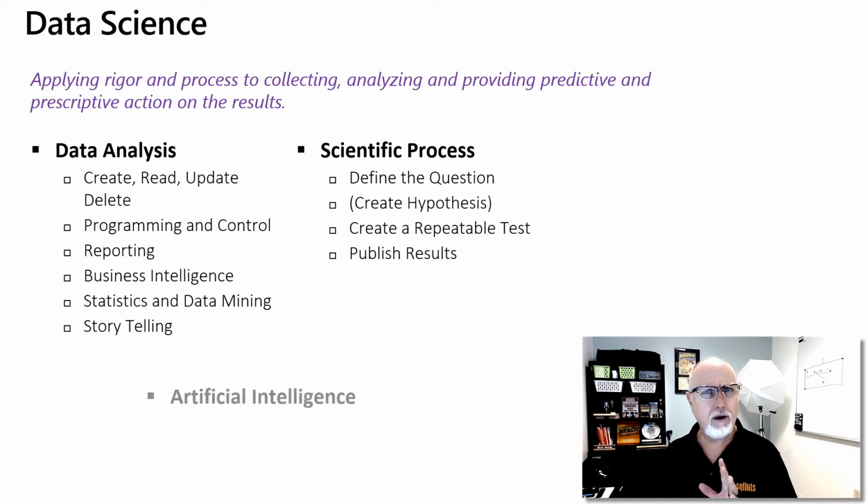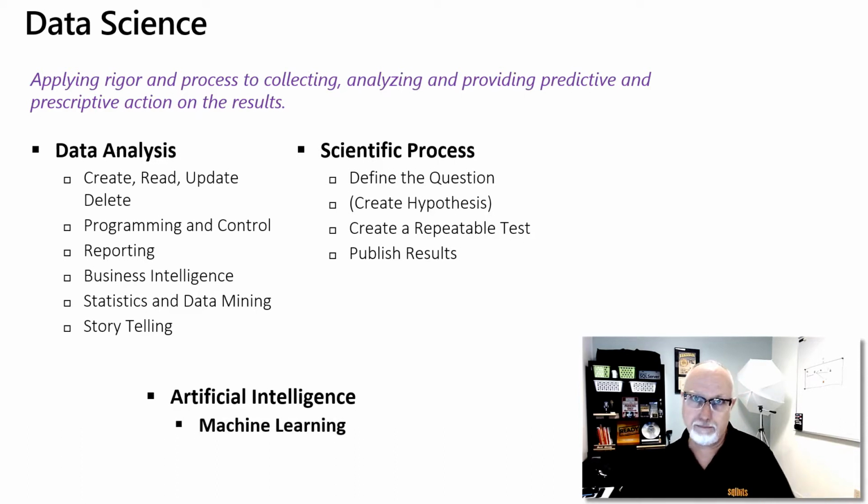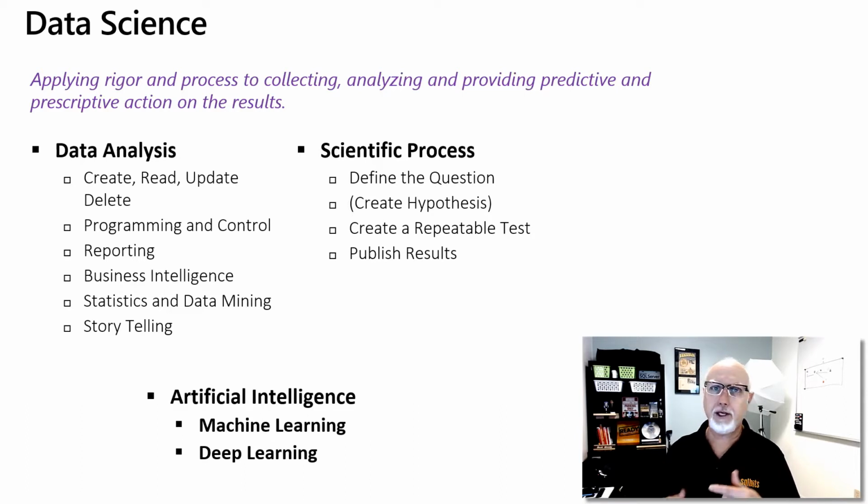Now, what is artificial intelligence then? If data science is sort of the area and the process, what is the technology of artificial intelligence? Well, artificial intelligence at its base is composed of machine learning. It's another umbrella term that has these things within it, and we'll cover all of them shortly here. But it also involves something called deep learning, and we'll talk more about that. Machine learning and deep learning are not the same thing. You'll often hear people call machine learning classical machine learning or classical machine learning techniques. And for deep learning, you'll hear all kinds of things around neural networks and other terminology. And we'll tease out a lot of that for you today.